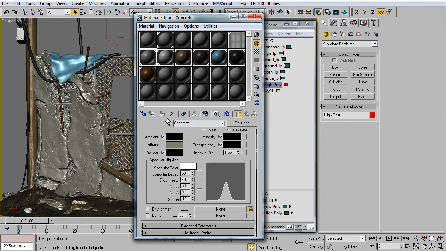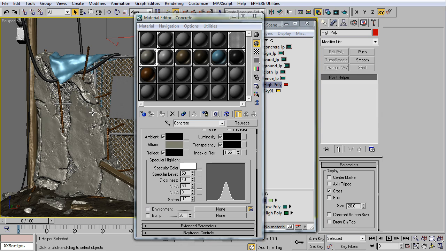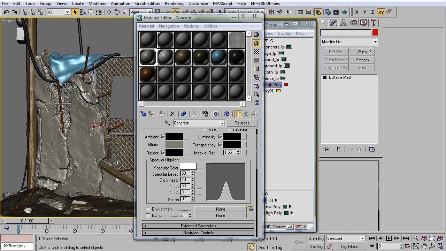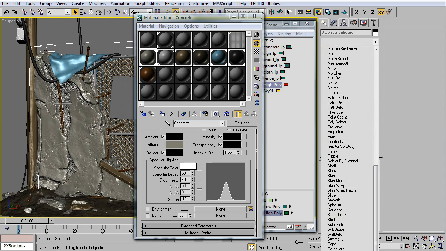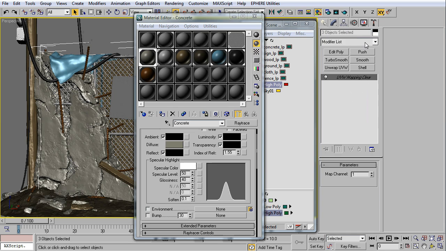And what I found out is if you add UVs to these, your file size gets insanely large. This file size is like 170 megs, and when I added UVs to everything the file size went over a gig, and Max was also becoming unstable. So what I did was go into each one of these meshes and add a modifier called UVW remove. I'll just show you, it's down here, UVW mapping clear. So it was at the bottom there.